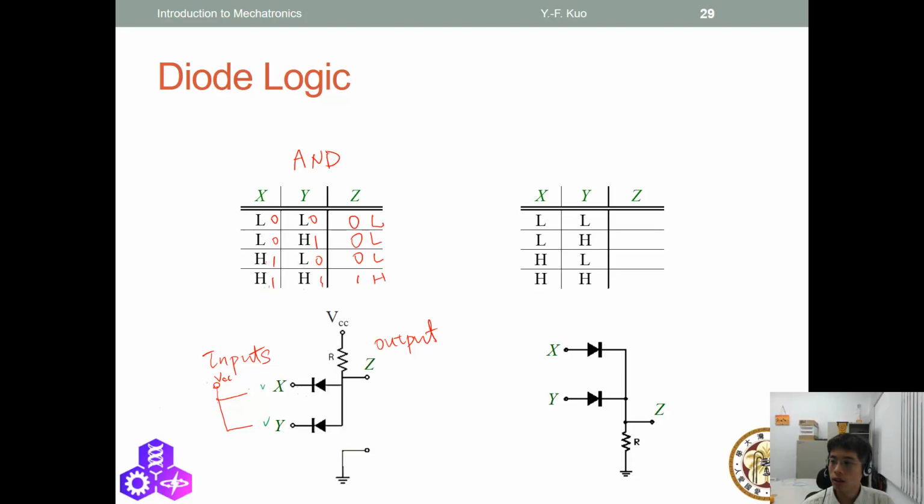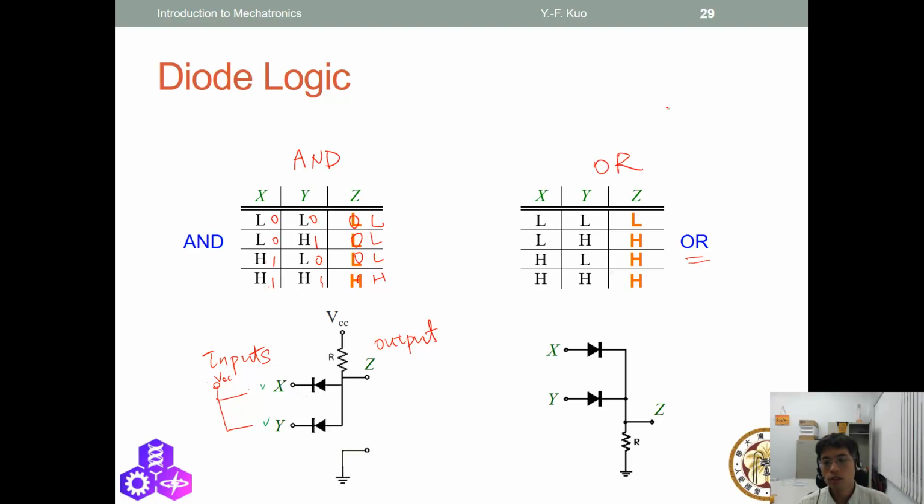For the example on your right hand side, here you can see, if you write it down, it's low, high, high, high. If you go into the detail, then it works as an OR gate.